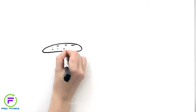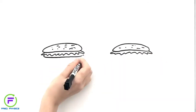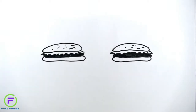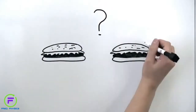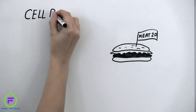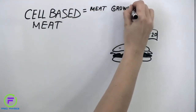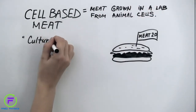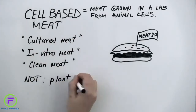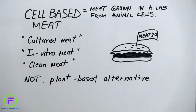Can you imagine eating a hamburger that is in every way identical to the hamburgers you're used to eating, except that it did not come from the carcass of an animal? While this might sound a bit like science fiction, slaughter-free meats may be available to consumers in the next several years. This type of meat, which can be referred to as cell-based, cultured, or in vitro, is meat that's grown by cell culture rather than inside an animal, and it promises to feed a growing population in a more ethical and environmentally sustainable way.